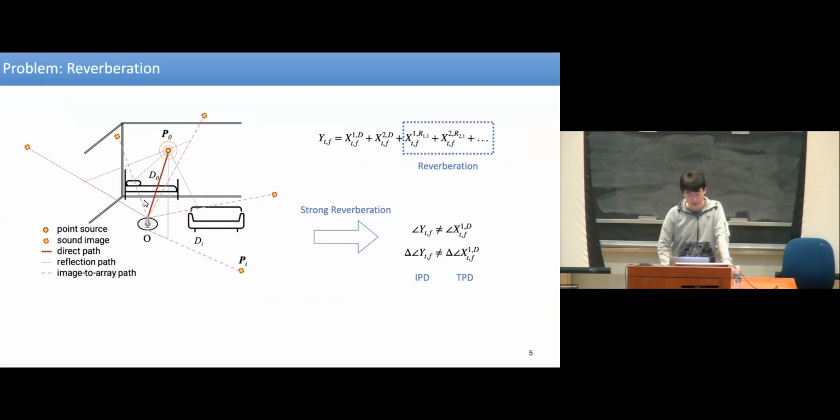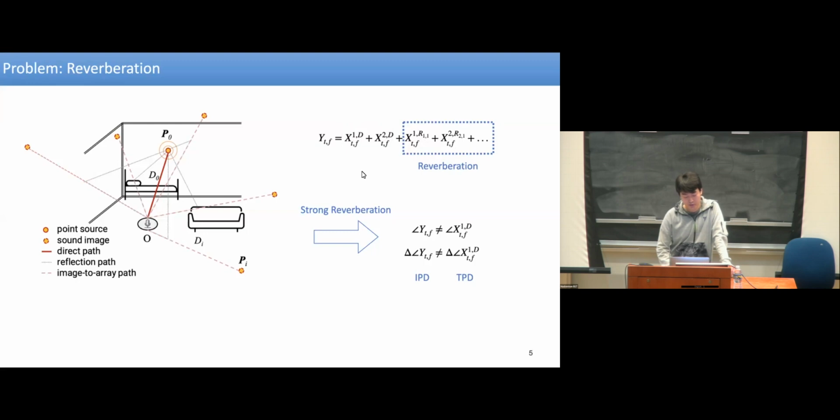But here comes the problem: when there is strong reverberation inside the room, like the reverberation I show in this picture, an audio source inside the room will not just go directly to the microphone, but will also be reflected by surfaces inside the room. So in such an example, the actual source is not only your real source, but we also have some virtual sources, which are the images of your actual source on the wall. Let's assume that there are only 2 audio sources inside the room. Other than the direct paths X1 and X2, where 1 and 2 denote the index of the speaker, you will also have their reverberations: the first reverberation, the second reverberation. And because we assume the reverberation here is strong, we cannot ignore these terms.